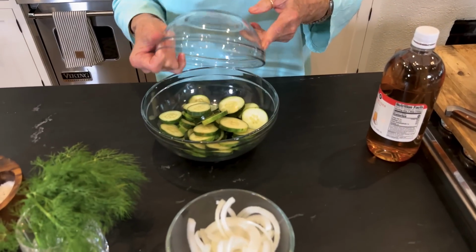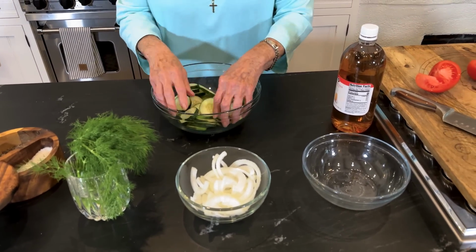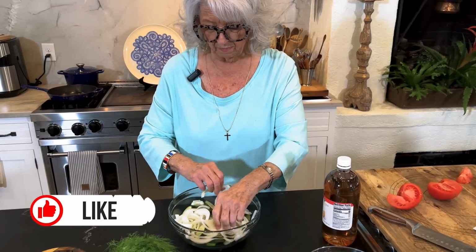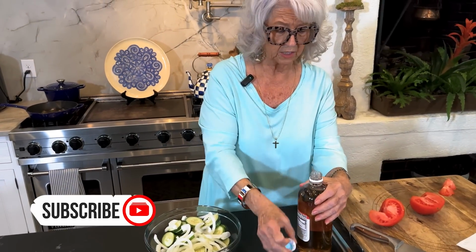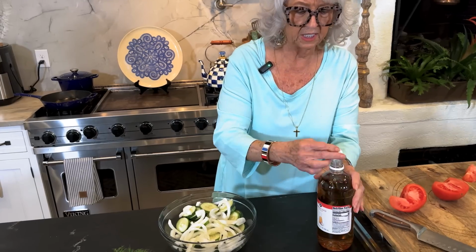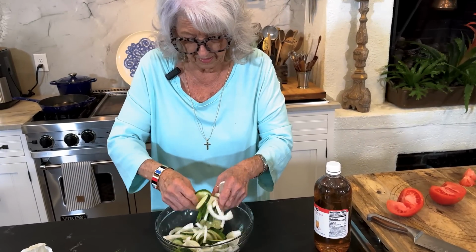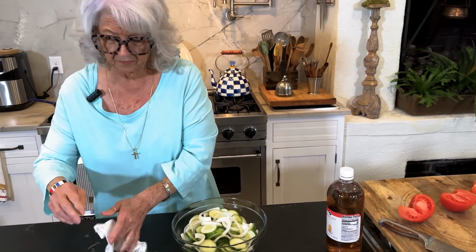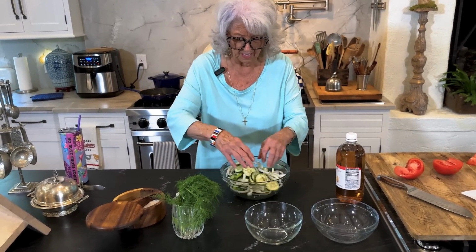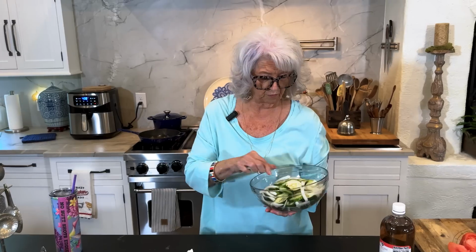Now we're going to take our cucumber, and it really depends on how many people you're feeding as to how many cucumbers you would want. And like a half of a large Vidalia onion, which makes it so, so good. Now I'm going to sprinkle this with vinegar. And I'm going to let this sit for 30 minutes in the refrigerator. And I'm going to go ahead and salt and pepper this and put it in the refrigerator. And in 30 minutes, we'll be able to finish that beautiful, beautiful salad.